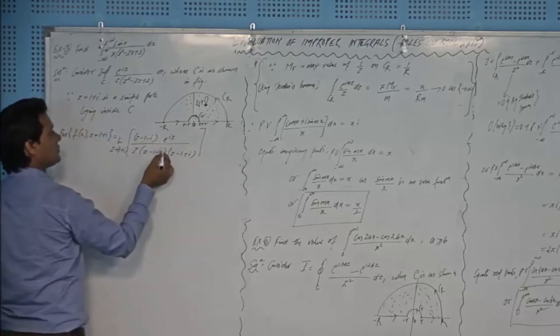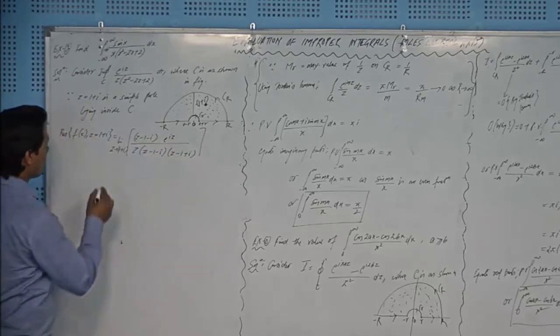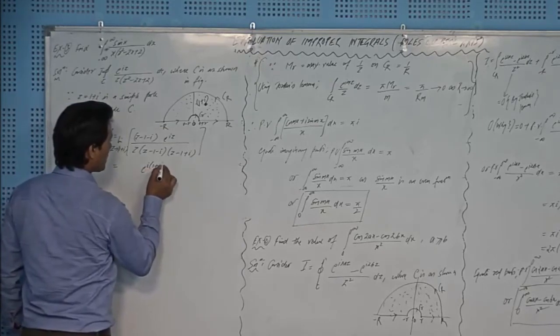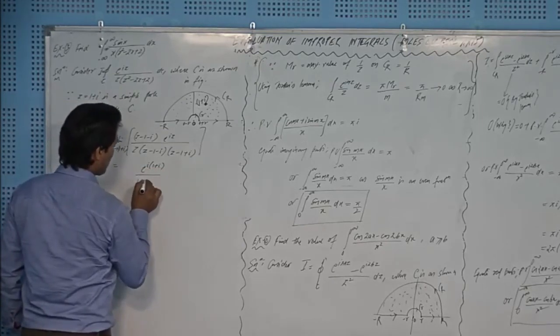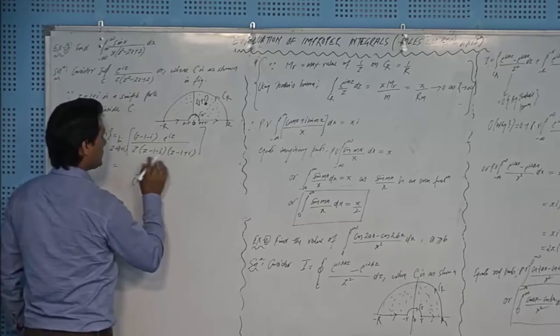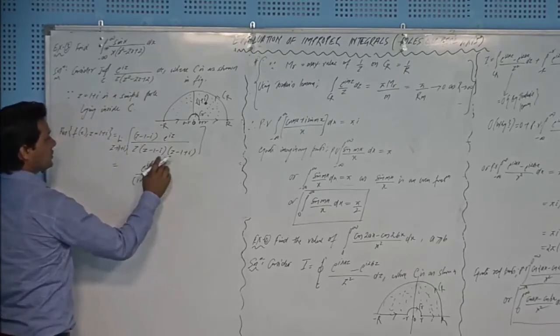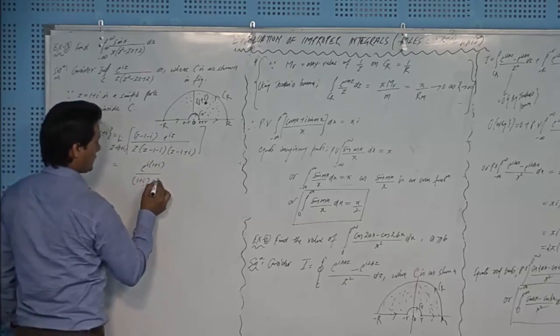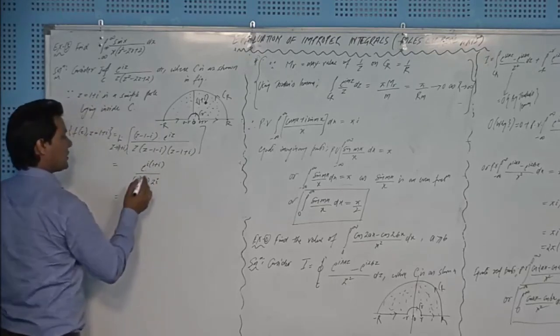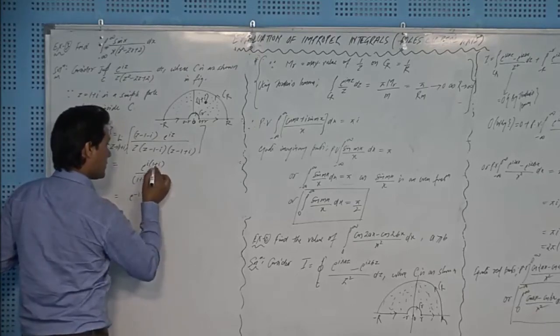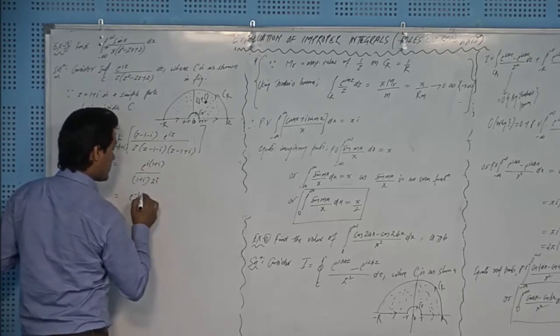So ultimately these two factors will be cancelled out, and I will be left with e to the power iota times 1 plus iota over 2 iota, okay, this is cancelled out. Plugging 1 plus iota here, I will get 2 iota, and on simplifying it I will get e to the power minus 1, iota square minus 1, and iota, e to the power iota cos 1 plus iota sin 1, right?